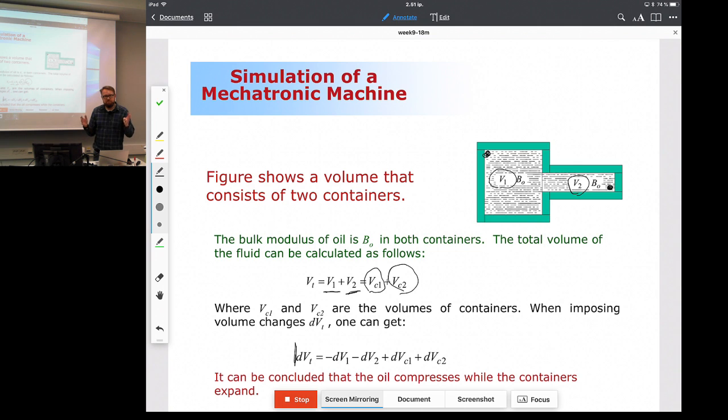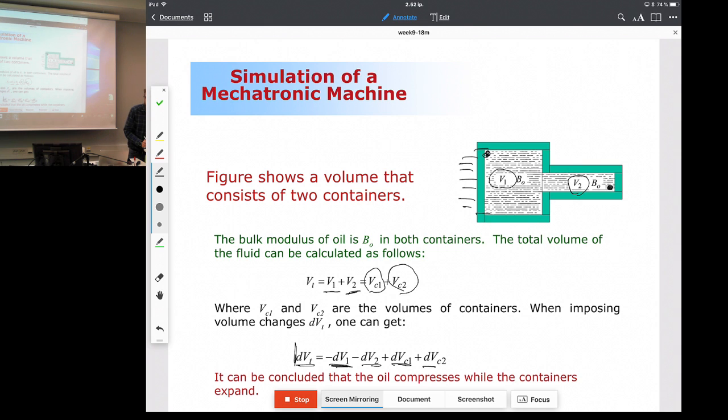How can I do that? I cannot tell you that, but I'm going to simply press using a lid. There's a lid and I'm pressing in this direction on this system. What will happen is that the fluid will compress. It will go to a smaller volume, whereas the containers will get bigger because of the mechanical deformation. So this is how it looked. If I introduce the volume change, the oil will become smaller and the containers become larger.